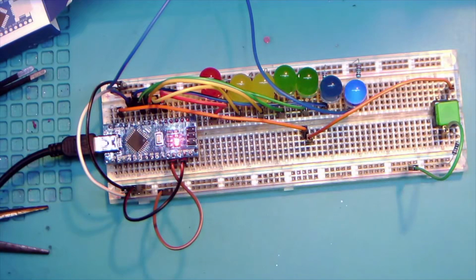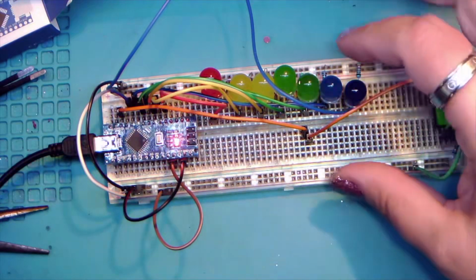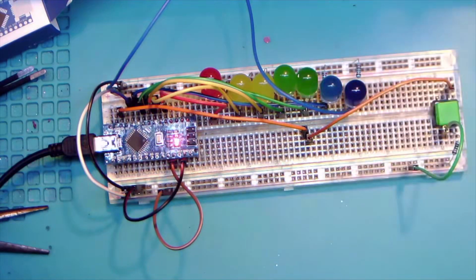And there's that blink sketch with the define added. Then we change the number to 8, and then we can change it to 6, and now we get the green going. And 4 to do a yellow. Hopefully, maybe.